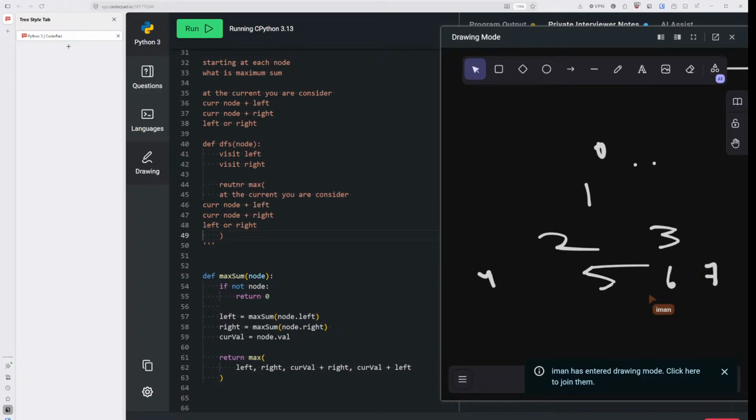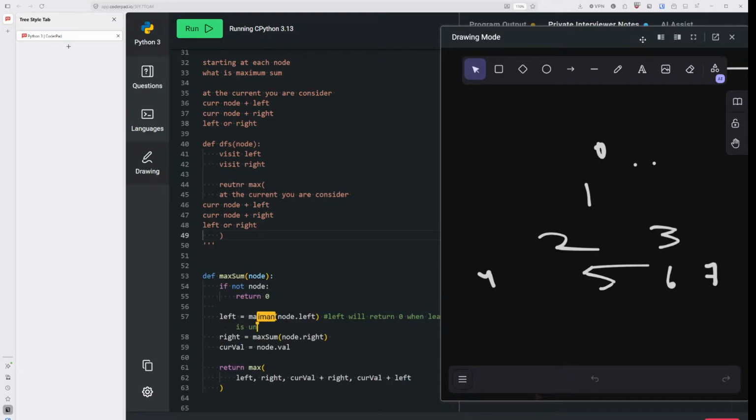Maybe I should work with an example. Let's see. Well, when we get to a root node, we return 0. So then left will return 0 when leaf is null.